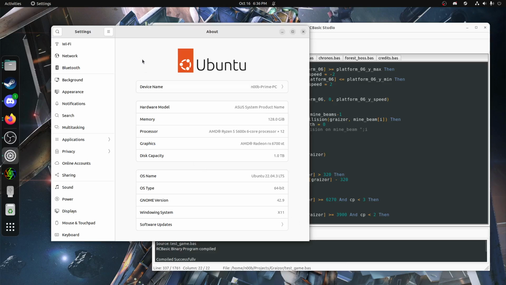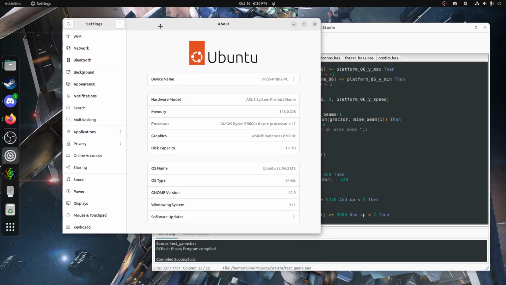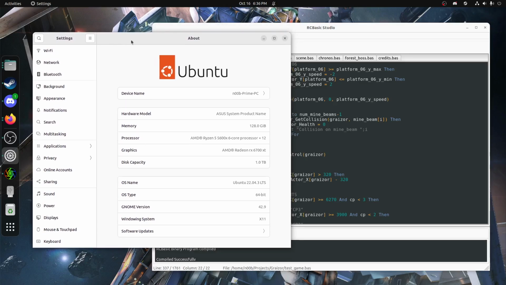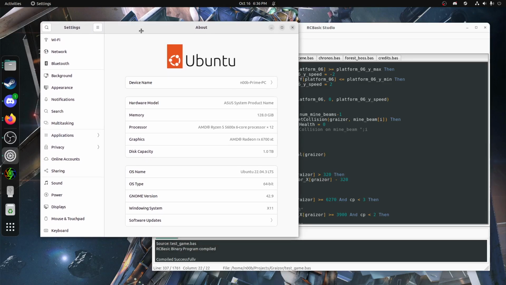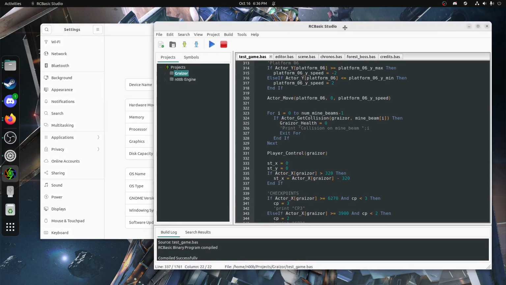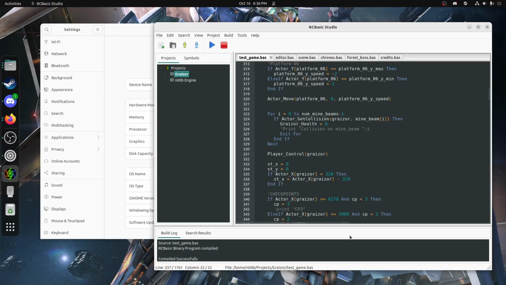If you switch to X11, everything will just work. In fact, I'm going to make maybe a separate video just talking about Linux and X11 versus Wayland in general, but I do not like Wayland right now. Wayland is supposed to be this big grand thing, but RCBasic Studio is not the only thing that is broken in Wayland.